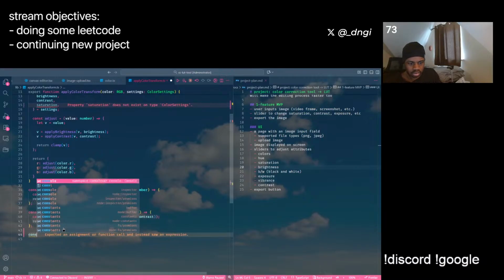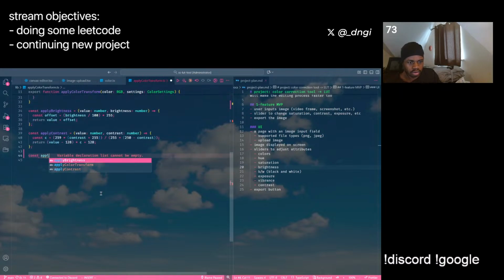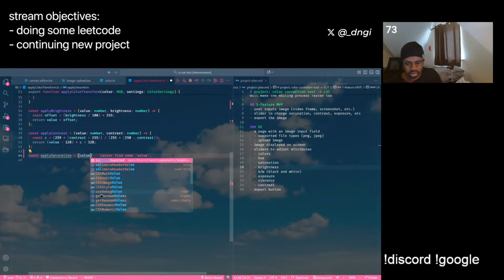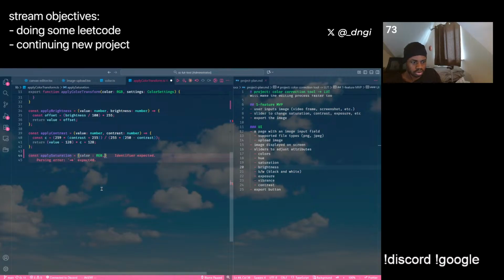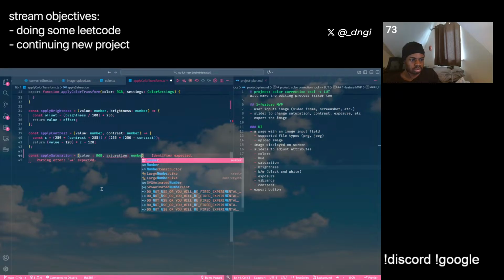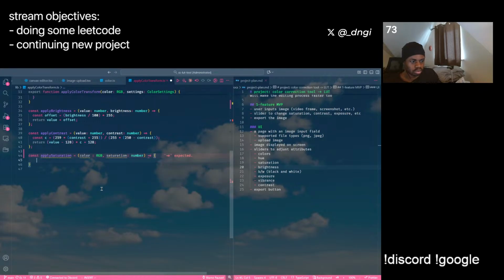So const apply saturation, value, or rather color should be saturation. Const s, saturation divided by 100 plus 1.